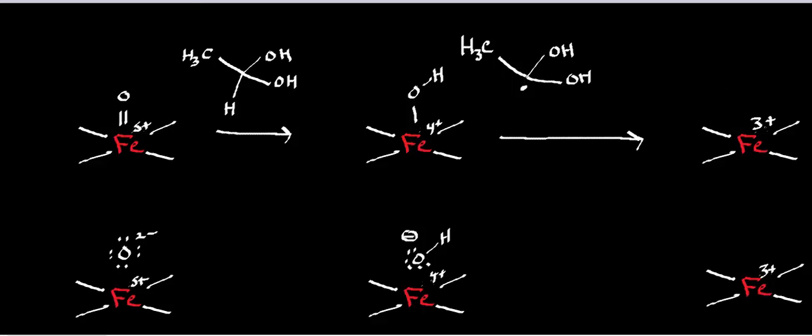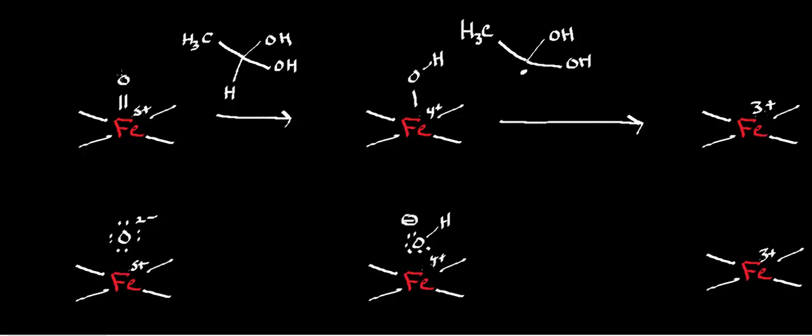Well, let's actually look at that mechanism now. Remember, this iron right here with the oxo species here, iron oxo in the 5-plus oxidation state, this is an intermediate in the P450 catalytic cycle. If you need more information on how we got to this particular intermediate, you can certainly go back and watch the P450 complete catalytic cycle, and you'll see how we get this. Suffice it to say, we use molecular oxygen to do that, and two electrons from P450 reductase. Well, in any case, we're here in this point in the mechanism. We have this iron oxo species. Let's look at how we do that hydroxylation.